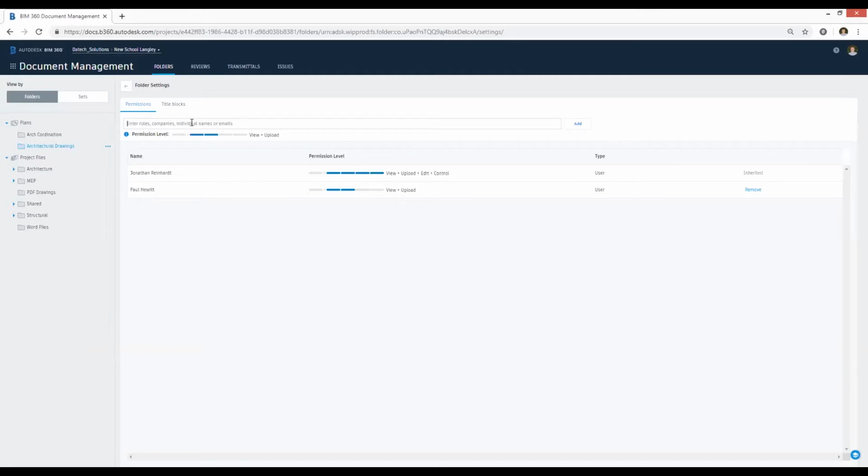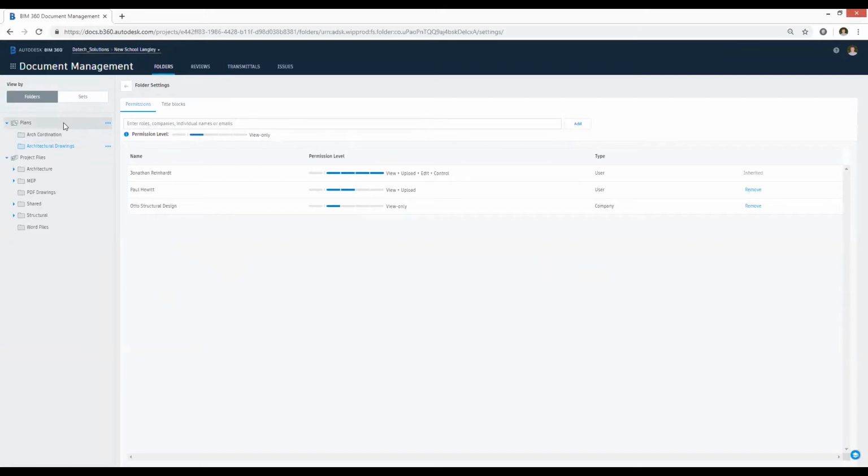So up here, I might want to add just a company to the particular access. So anyone that's part of this particular company will then have that access, and I only want to give them view only access as well. So anybody that is part of auto structural design will only have this particular access, and I can change that at any point as well. And this just means that that's relevant to only that particular folder.